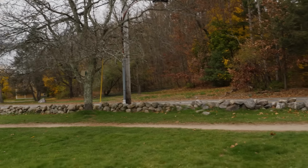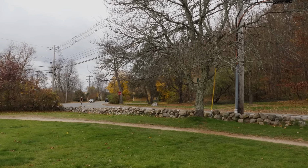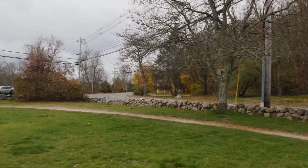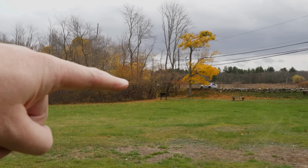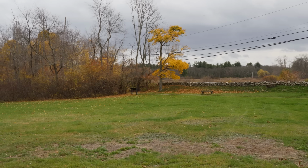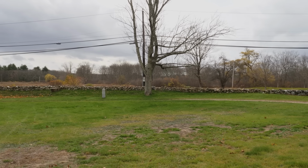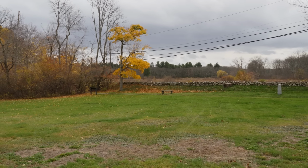Now, Concord is west in this direction, right here, along this road. So you would have had the British coming back this way, moving to the east, and they're going to hit a choke point right here. There's a little bridge that stands right there. I don't know, we may go take a look at it here in just a second. And what is going to happen is the British regulars are going to be forced to pull in their flank guard so that they can march across this bridge.